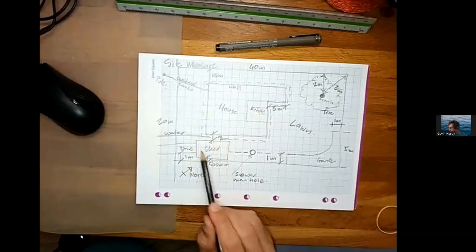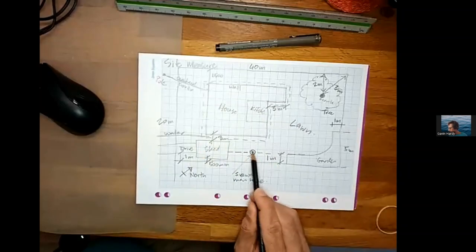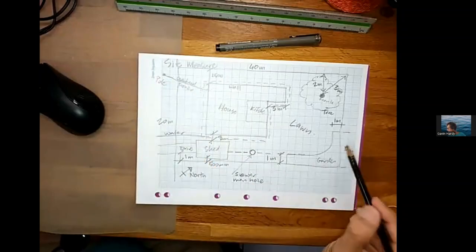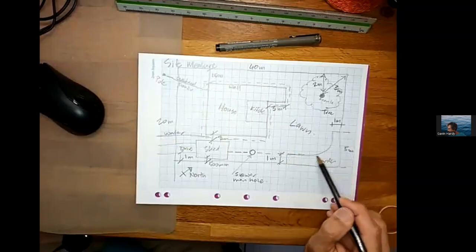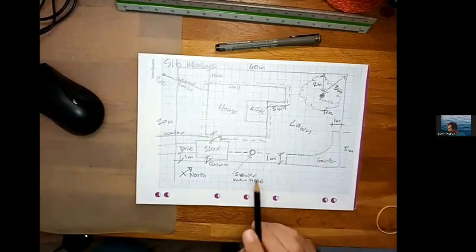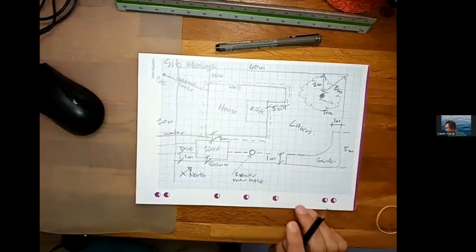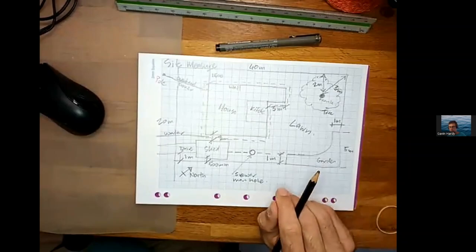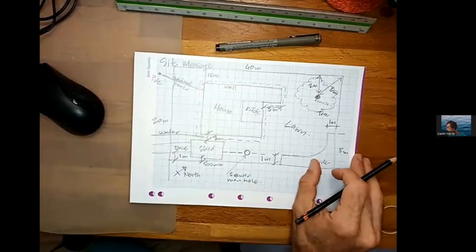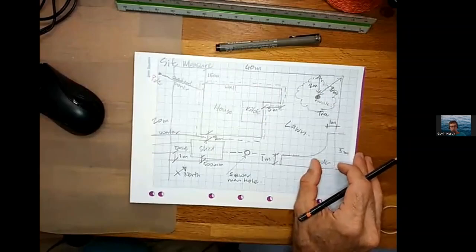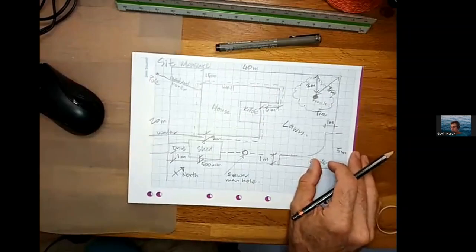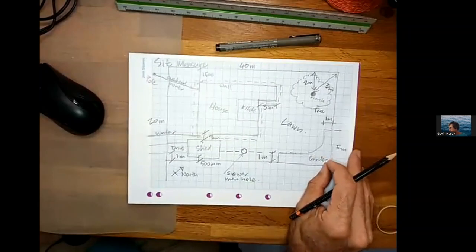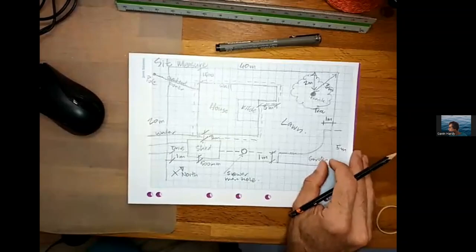You've got features like sheds, a sewerage manhole, water coming into the property, overhead power lines, the edge of a garden, perhaps a large tree. Have a look at the site assessment checklist, which is part of the assignment, to get an indication of what sort of things you probably need to be picking up, or at least be looking at, making a decision whether you need to pick them up or not.